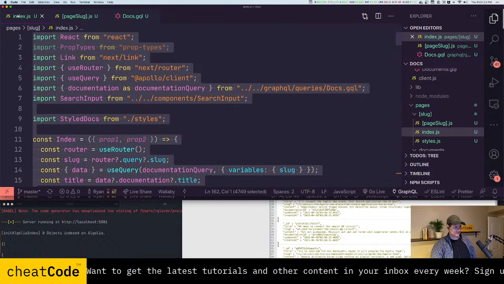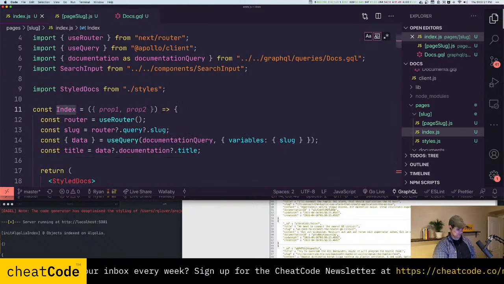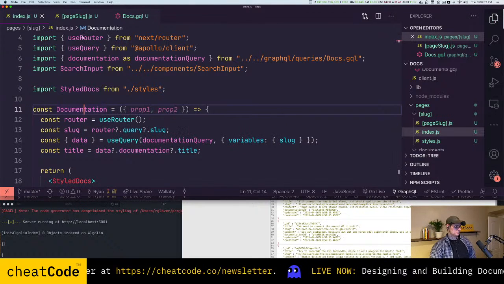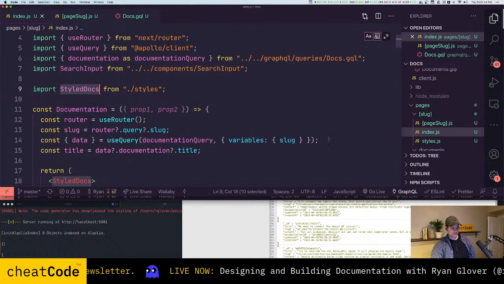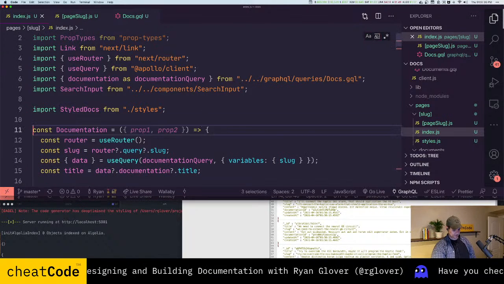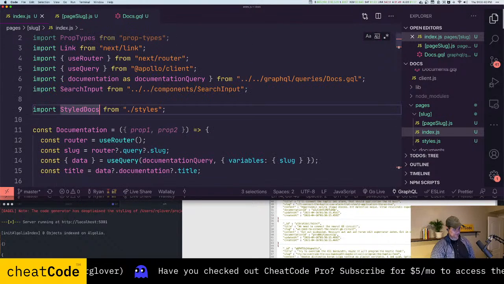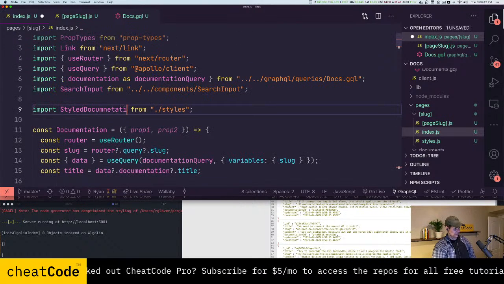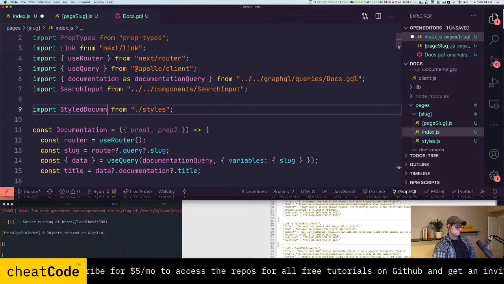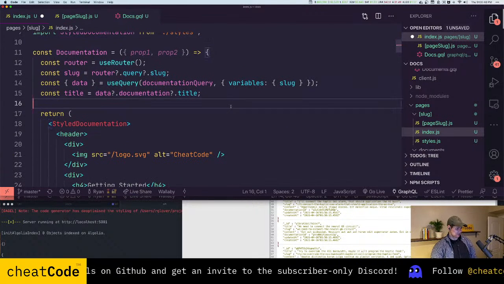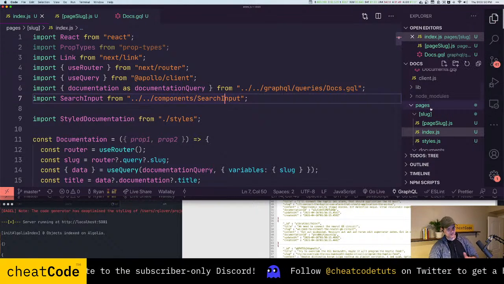So back here in index under slug, I'm going to change this to documentation just so we don't get confused. And this should become, instead of styled docs, styled documentation. Keep your names consistent because that helps reduce the cognitive overload. So now this should be flowing a little better.